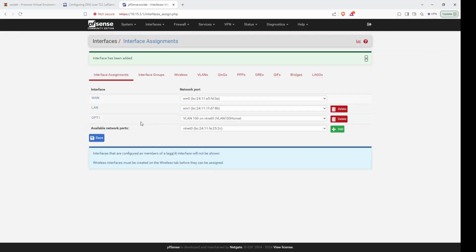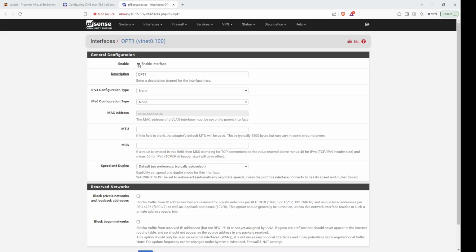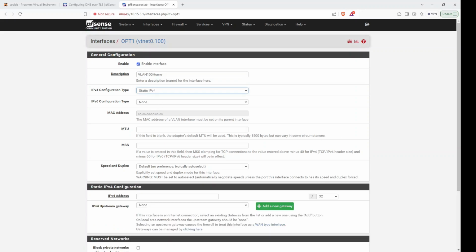Now we need to go here to Assignments, and then we need to pick up the first one, VLAN, add, then we choose it, enable. Now this is going to be our VLAN 100 home. We are going to type this static. Let me please check.